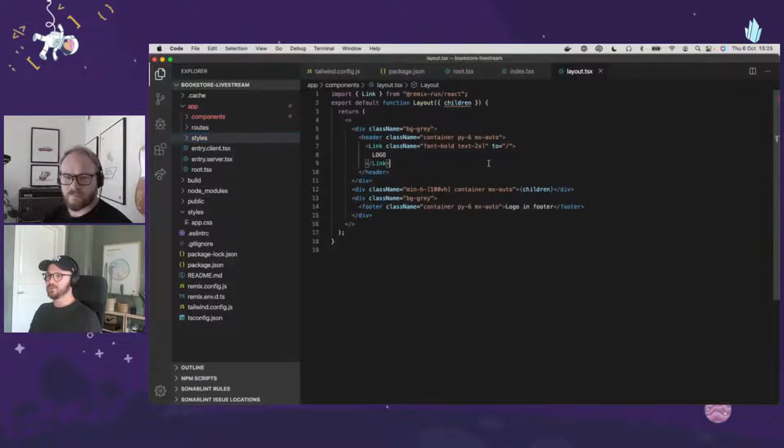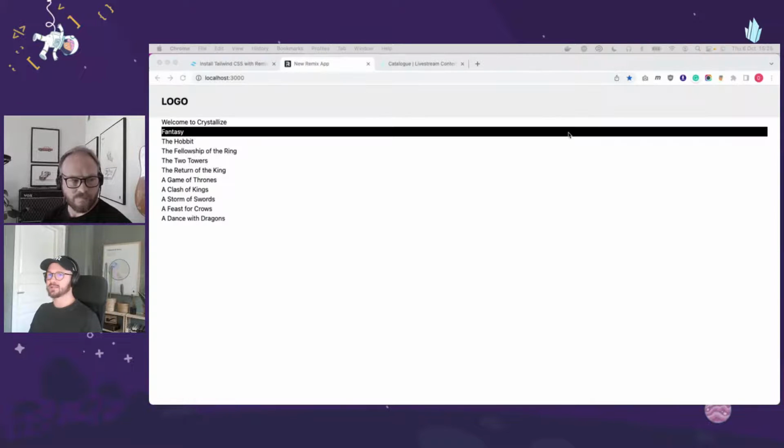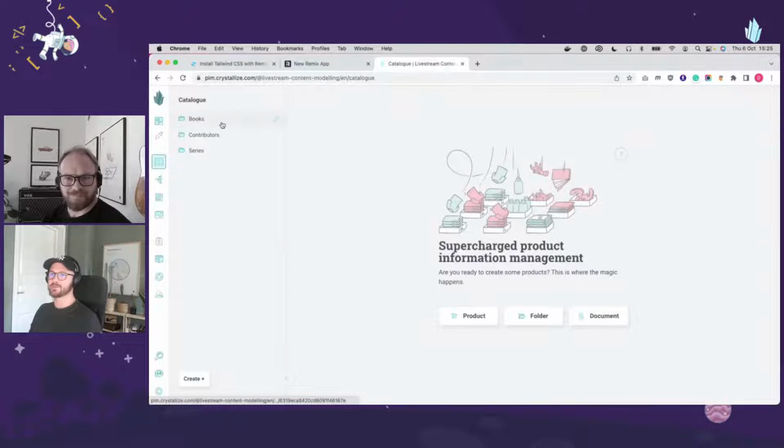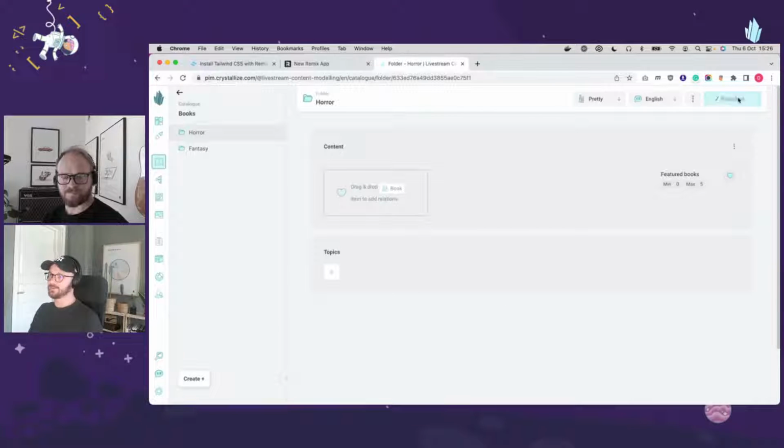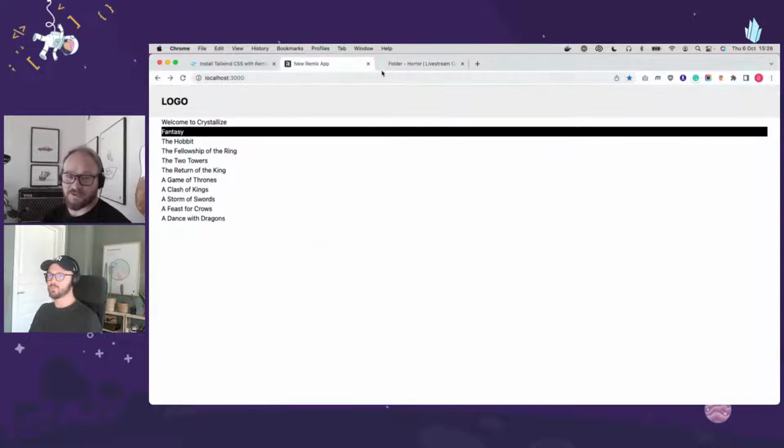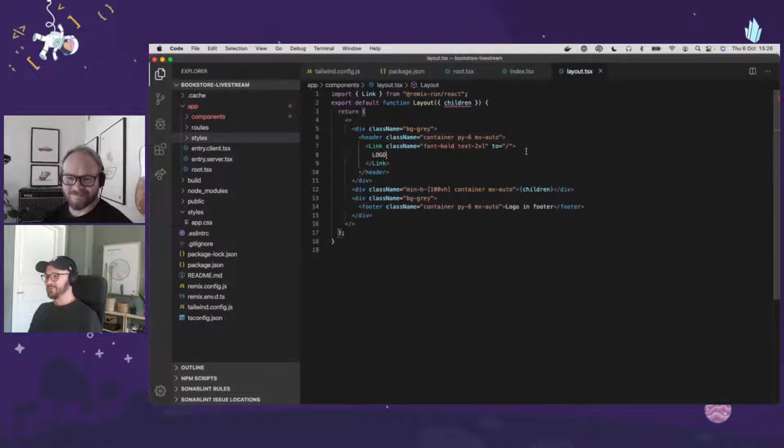What I do want to do next is add some navigation. You can see from our previous live streams, we have some folders here. What I want is a navigation on top stating the different folders inside of books. Okay. So we can also add another folder just to show how this works. Horror is another genre. There we go. There's also a genre called comedy, for example, which first came into my mind. But let's go for horror.